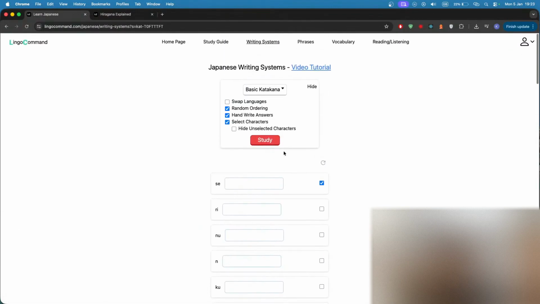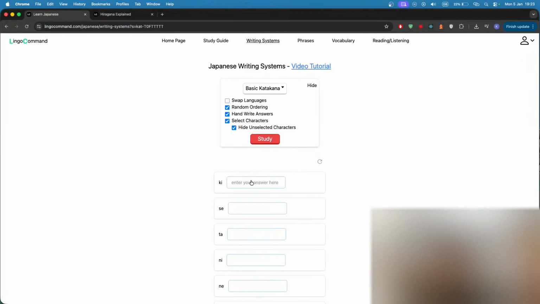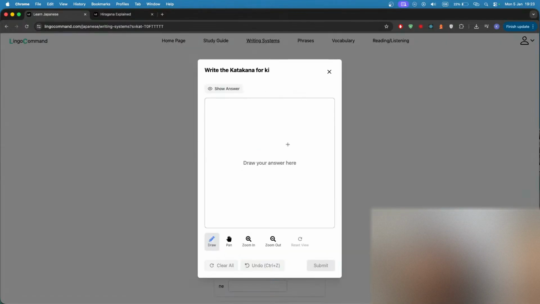Yeah, why don't we just hide the remaining ones and try this quiz now. So these are the ones I'm not as confident in. And when you press here, you get this kind of Photoshop looking box in which you can write your answers. So from what I remember, the first stroke and the second stroke goes kind of from bottom left to top right. And then kind of at a 90-degree angle here, you have the third stroke.